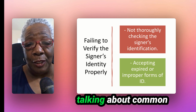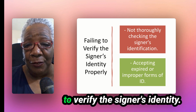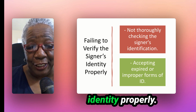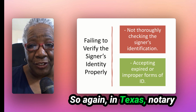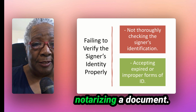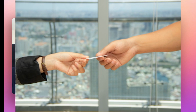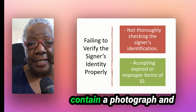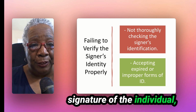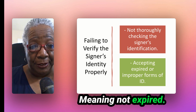Now again, today we're talking about common mistakes that notaries make. And one of those is failing to verify the signer's identity properly. So again, in Texas, notary publics must verify the identity of a signer before notarizing a document. The Texas Secretary of State specifies that acceptable forms of identification must be government issued, contain a photograph and signature of the individual, and must be current, meaning not expired.